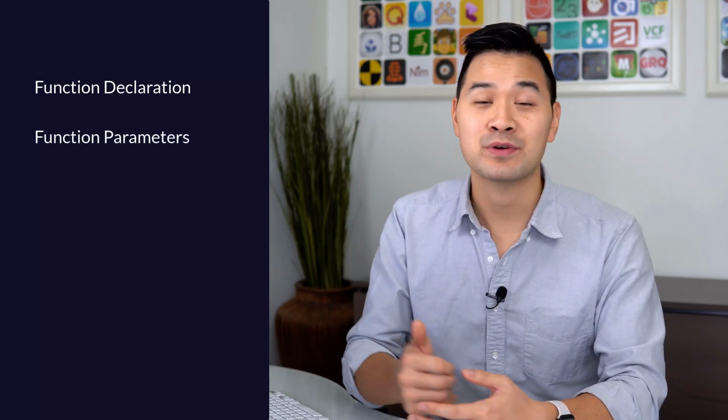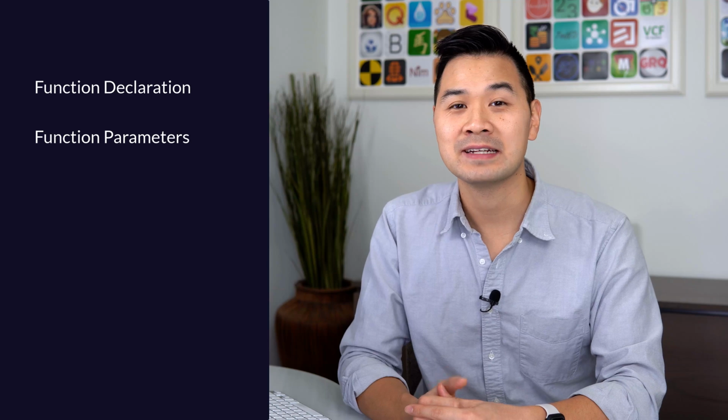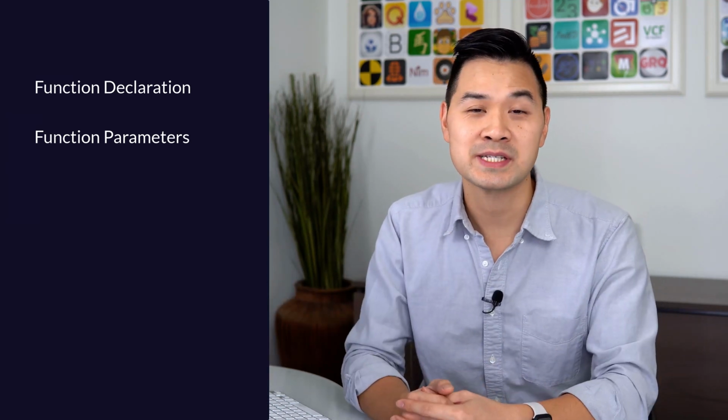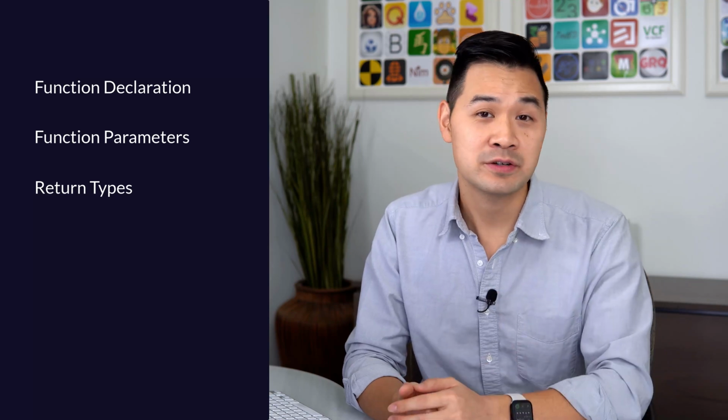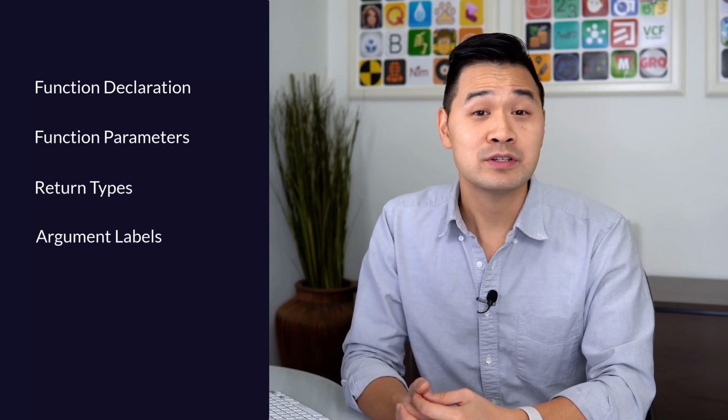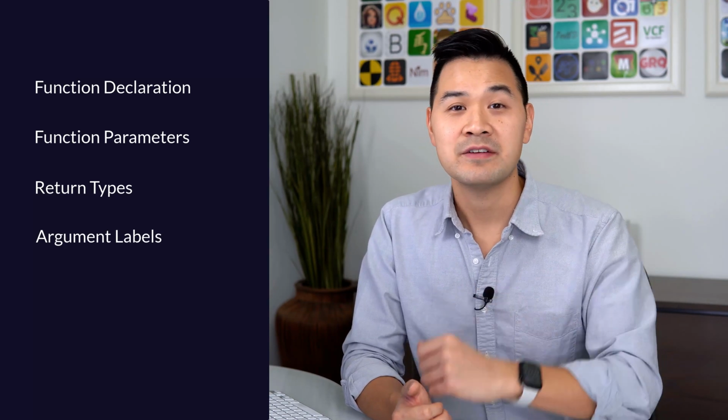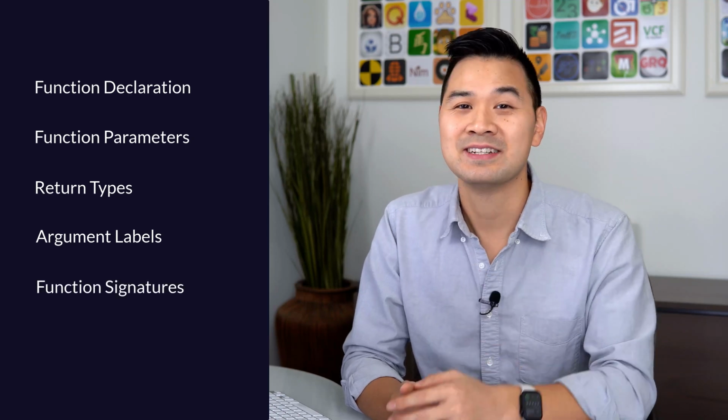All right, this lesson was pretty action-packed. Let's do a recap before we wrap up the lesson. First of all, you learned how to declare basic functions, and then you learned how to declare functions which accept input data as parameters. Furthermore, you learned how to declare a function with multiple parameters. And again, functions wouldn't nearly be as useful if they couldn't output data, right? You learned how to do that using return types and the return keyword. You also learned about argument labels. And finally, you learned about function signatures.